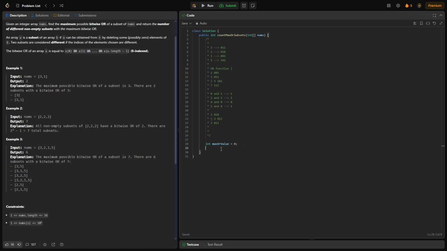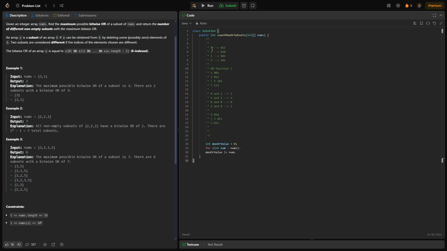Then we are going to have a for loop for each num in our array nums. We are going to go through and max OR value is going to OR-equal each num. By doing this, we go through each number in our nums array and OR it to our max OR value.